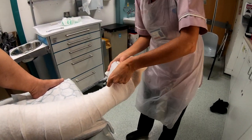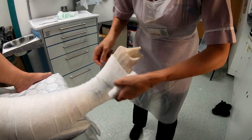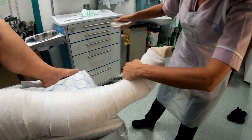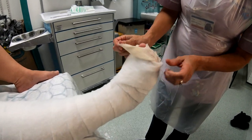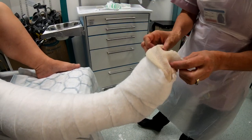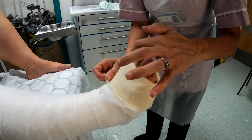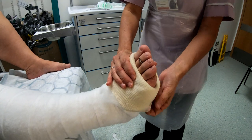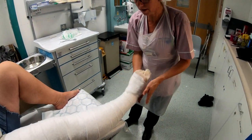We've got a little bit spare here — make sure it's all covered. And we still bring this really high up to the toes, like we did in the below-knee backslab. You can then check your positioning; make sure all the toes are exposed. We're still going to take a little corner off like we did before, just to ensure that the little toe doesn't get hidden. Obviously, if there was a ring on a toe, we would ensure that jewelry was removed.